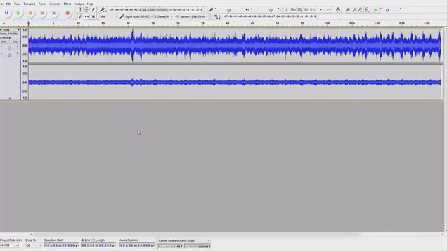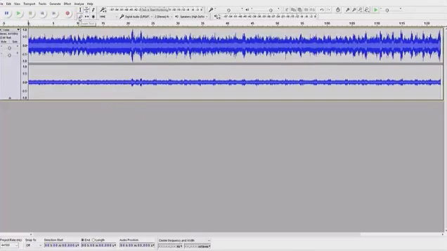If you lose where you are within the zoom, simply go back to the View tab and click on the Fit in Window tab. This will return the audio to the original view when you first open the file in Audacity. Another way to zoom in is by using the Zoom tool located next to the Selection tool.